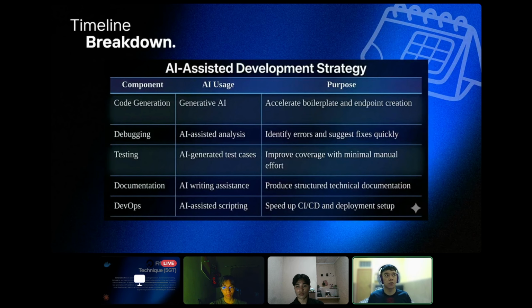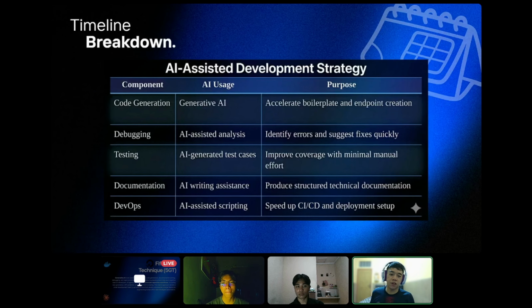It's probably more realistically like 1 to 1.5 years with manual coding. So with generative AI, of course, we reduce that time. We use generative AI for code generation, debugging, testing, and of course, we create the documentation with AI because AI scans everything from the root level up until the deepest level of our program.